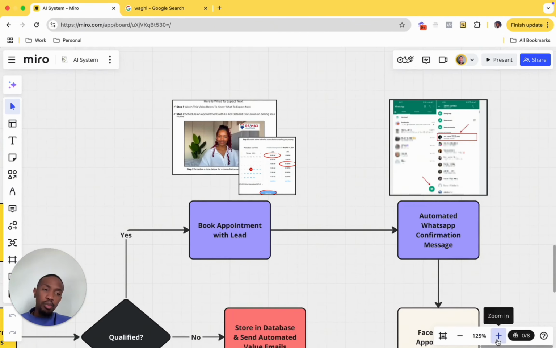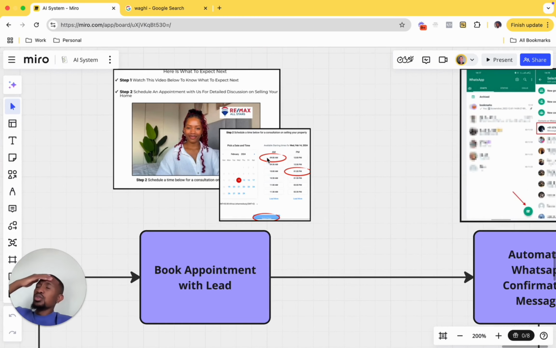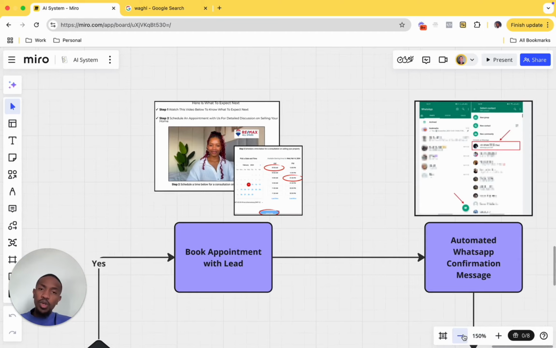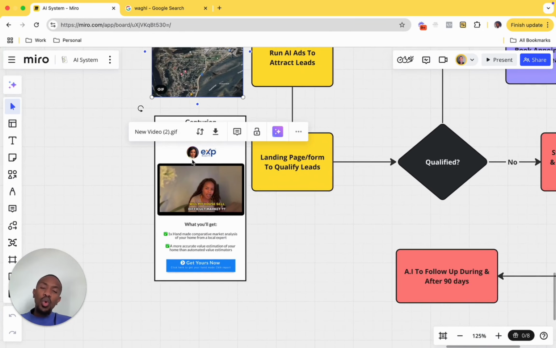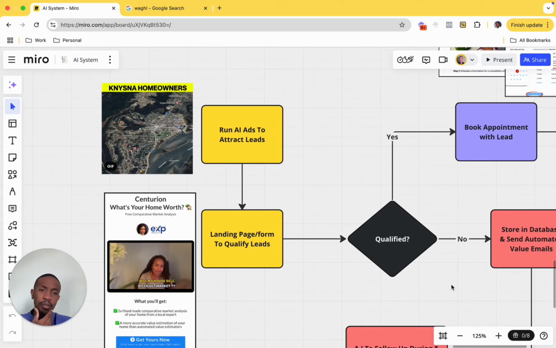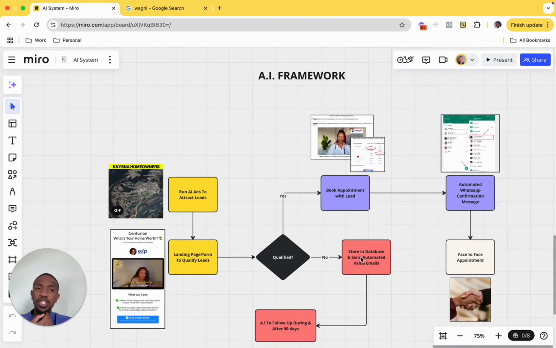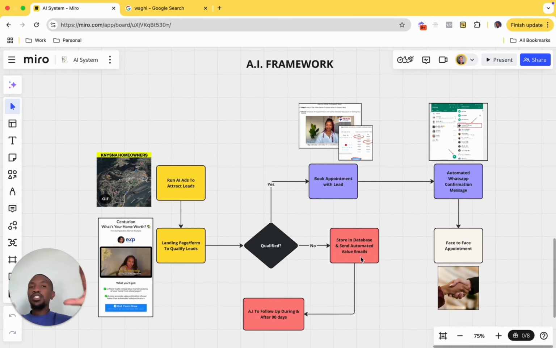In terms of booking appointments, we use Calendly. I think you can use Schedule Once, that's another tool that you guys can utilize, which will definitely work. I'm just trying to think of all the other things as well. To qualify your leads, you guys can also utilize Typeform as a way to use questions on your landing pages if you don't have any questionnaires. And yeah, I think that's really about it, guys. That's the system in a nutshell. It's not that difficult at all. There's just different tools and tech that need to be integrated at the end of the day.